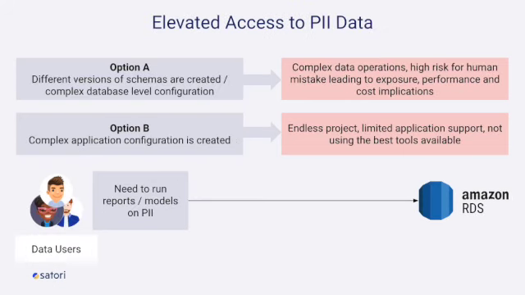Third use case, it's an interesting one, and it touches all the data users in some way or another, and that is elevated access to PII data. Now, let's assume that you took the effort and implemented some sort of a data protection technique on your customer data. Could be dynamic masking, could be encryption or tokenization. But now, it could be a production issue, it could be a support ticket. Someone needs access to the real data, to the raw data. So what options do we have to implement that?